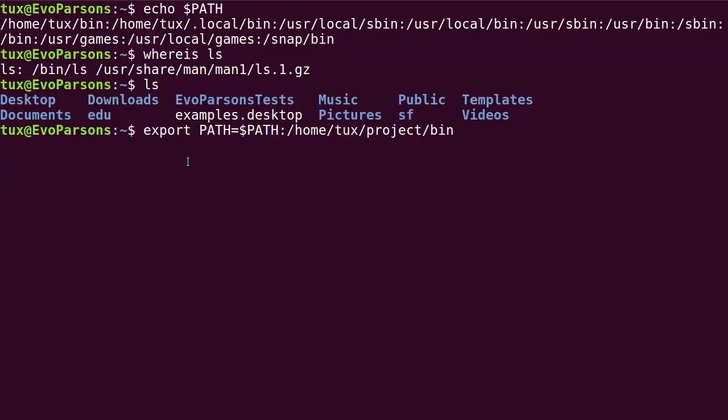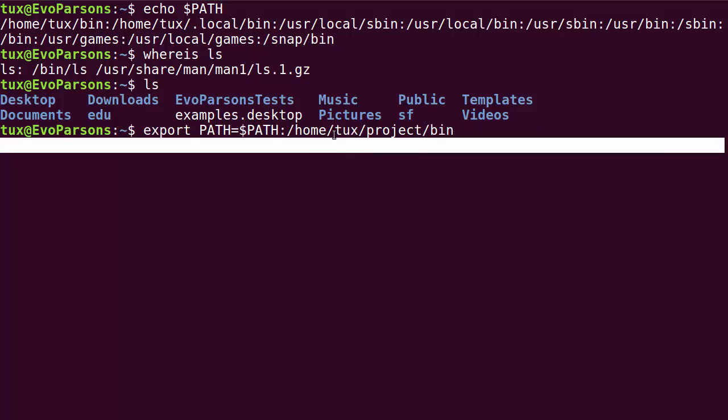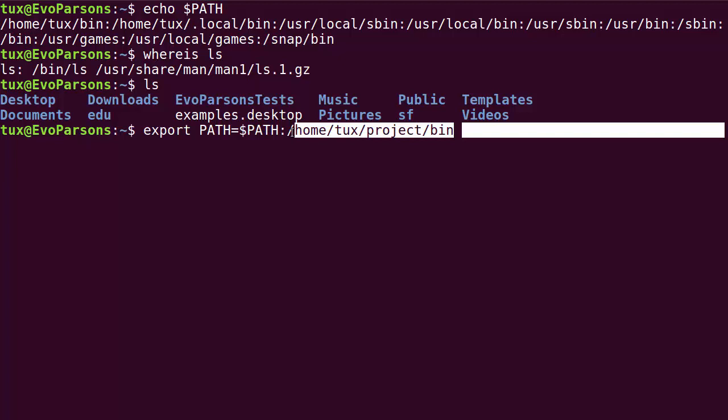So you could do that, all right? There's no problem there. You can append at the end, you can append at the beginning also. It depends on whether you want that folder to be searched first or last, you know, whenever you try to execute any command. And the consensus is that you should always append local things like that at the end, okay?